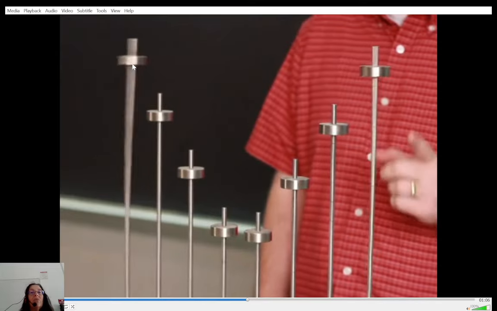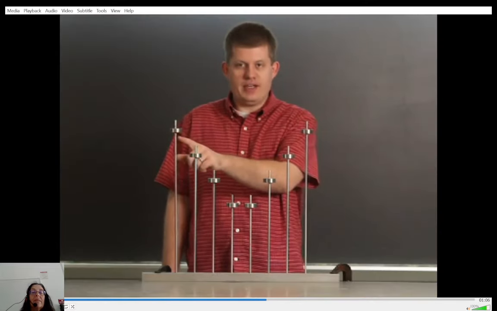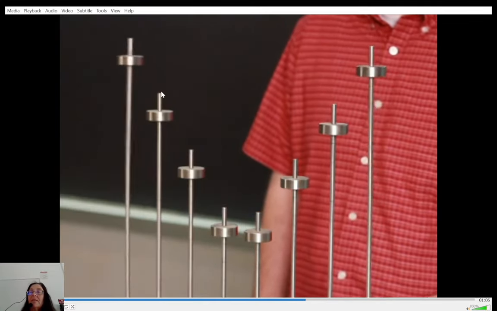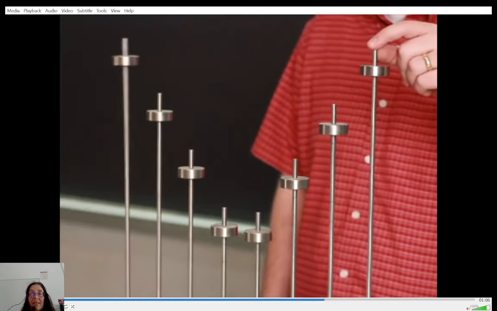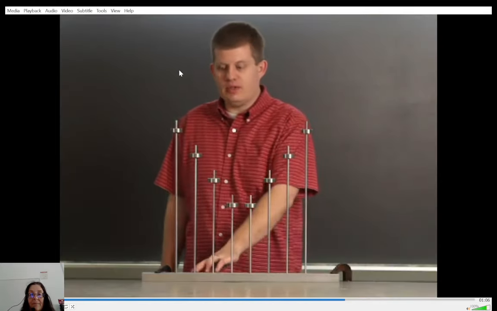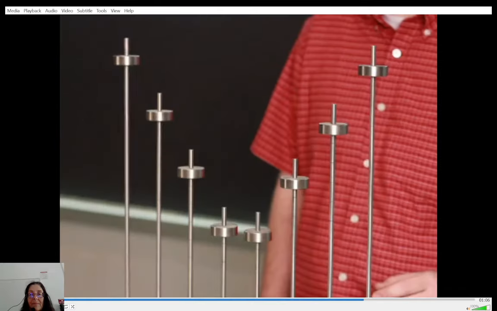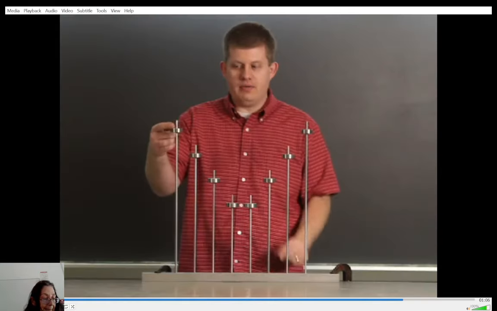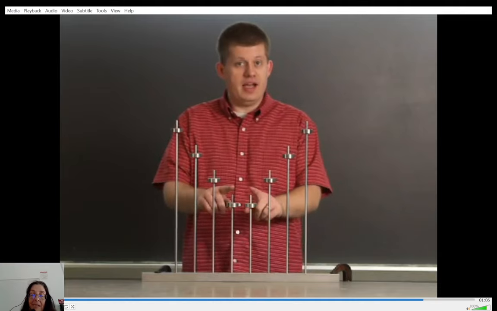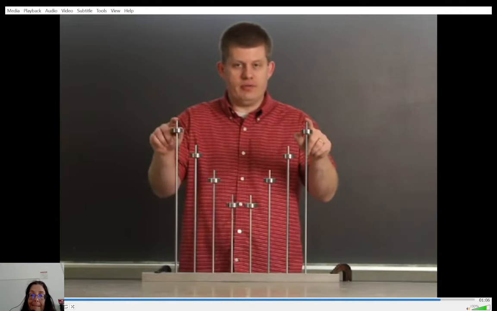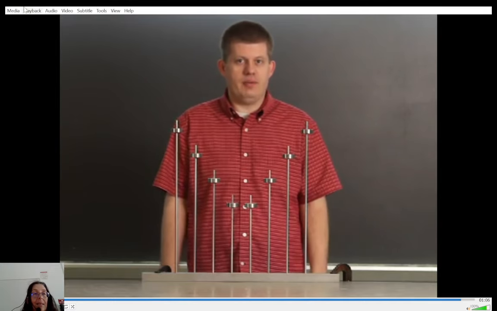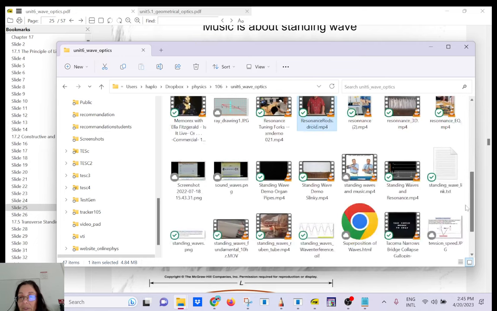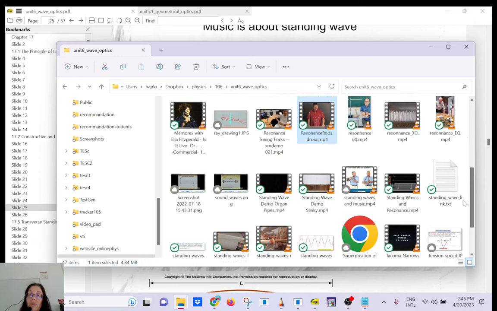So you see, only that one picked it up. As you can see, when I pluck this one, the matching rod vibrates, because they have matching resonance frequency. They have a matching frequency they like to vibrate with. When I set this into oscillation and set vibrations to the base of a certain frequency, the frequency of this rod was picked up by this rod, since it has the same natural frequency as this one, and it then started to vibrate. The rest of these rods have different natural frequencies, which are not equal to the frequencies of these rods, and therefore they are not vibrating. Isn't that interesting? So a lot of demos you can do also in two dimensions, right?